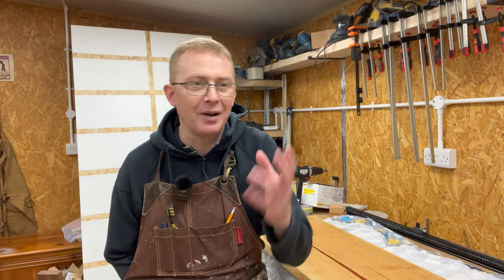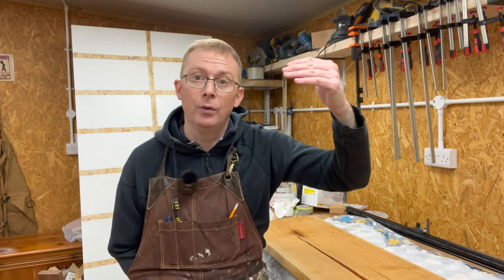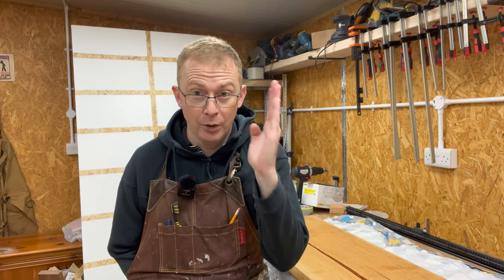Although the construction is long since finished, the actual building itself technically isn't, because I've put off quite a few tomorrow jobs that do need addressing. Most of them cosmetic. For example, I need to box in the windows outside where the UPVC meets the cladding. The corner pieces where the cladding meets on the workshop itself need sorting out. And also this drip edge, drip guard, whatever you want to call it, over the top of the drawbridge door, because I'm getting a little bit worried that some moisture might creep down the front and into the side of where the drawbridge meets the structure itself.